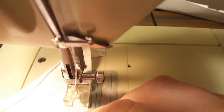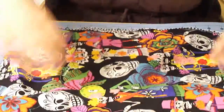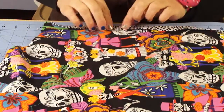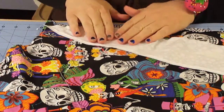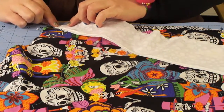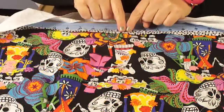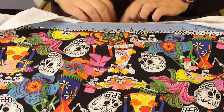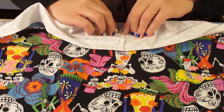You're not going to back stitch — just go forward all the way to the end. Now we're going to take our apron body and lay it down right side up, making sure that the trim you stitched on already is laying towards the inside of the apron. For your ruffle, make sure the wrong side is face up. Take that cut edge and lay it right up to the edge of the apron, then pin right up at the very top. Find the center stitch in your apron — where the trim joined up together — and match your ruffle to that point and pin it.